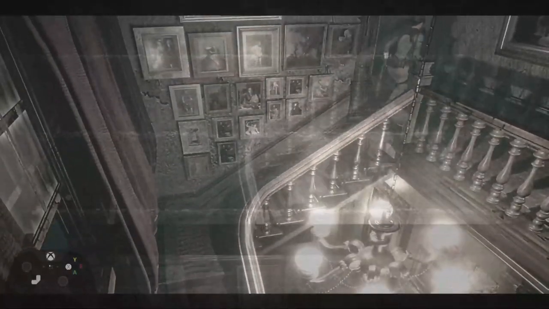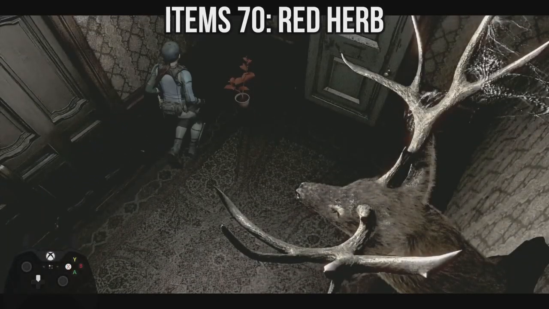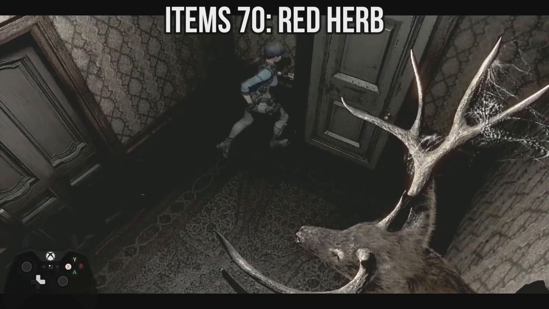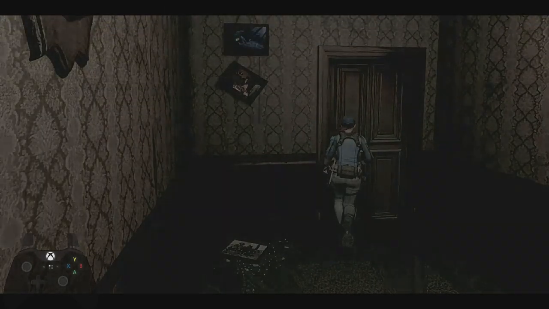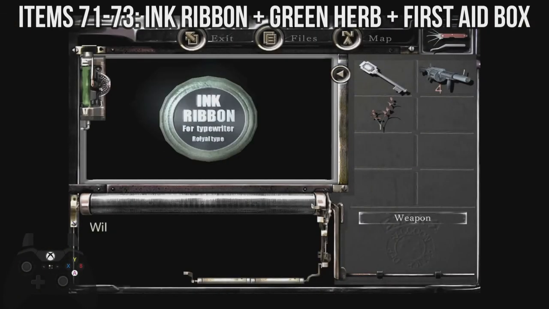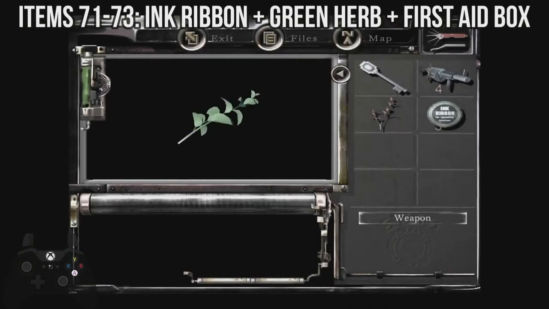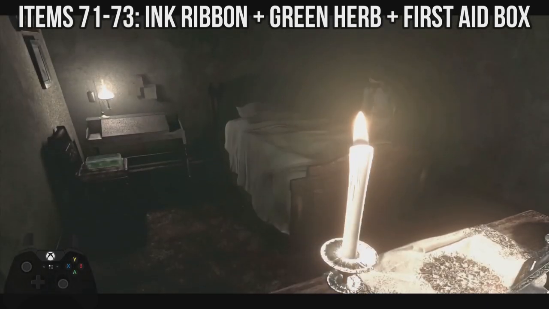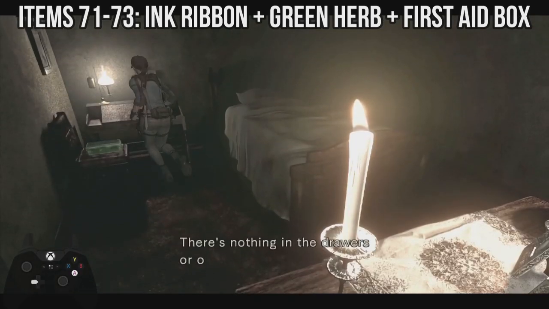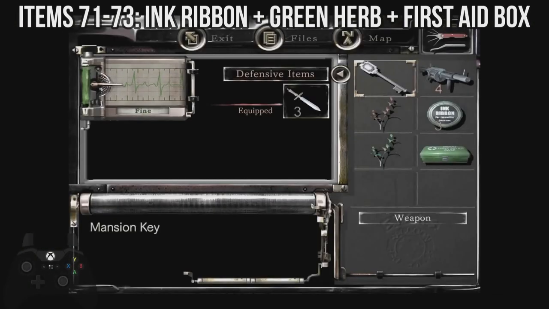So now we're going to make our way up and go into this room, and we're going to grab the red herb that's right here. And then I believe I go in this room right here in the bottom. And I believe there's 3 items in here. Yes, there are. Ink ribbon, a green herb, and a first aid box. And then once you're done in here, we're going to go in the room opposite from this one and do the whole puzzle and get the wind crest, essentially. But this is going to clear that area.